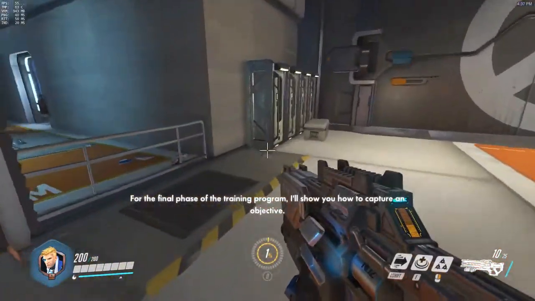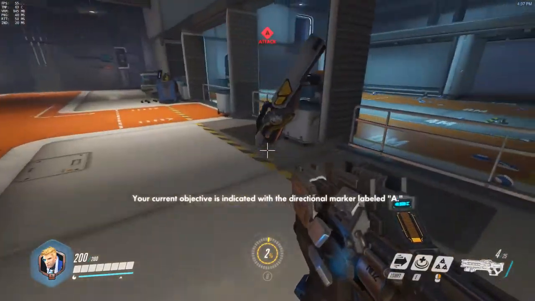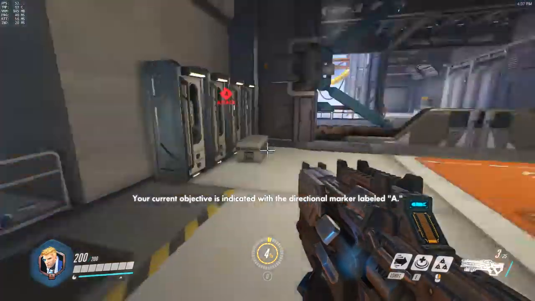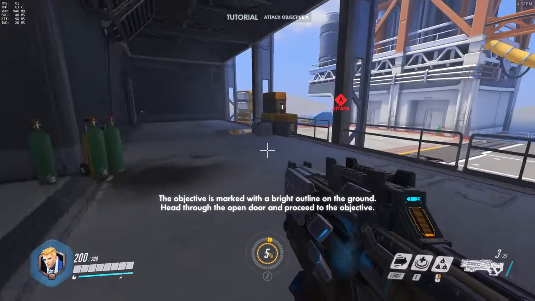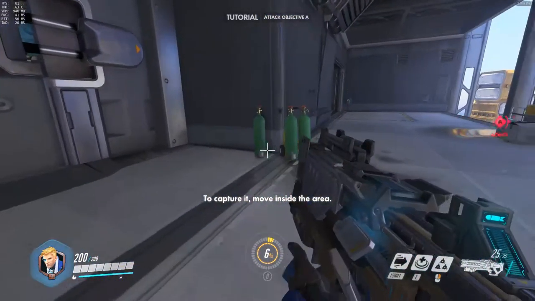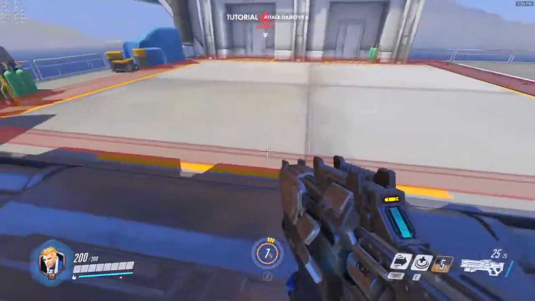For the final phase of the training program, I'll show you how to capture an objective. Your current objective is indicated with the directional marker labeled A. Head through the open door. The objective is marked with a bright outline on the ground. To capture it, move inside the area.